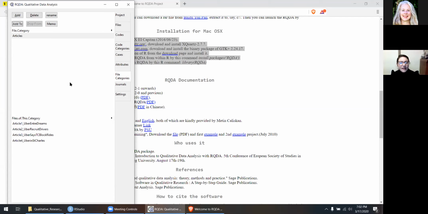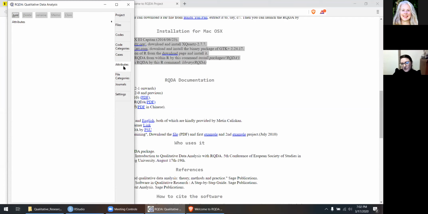Just pretty quickly, because I want us to have some time to have a break as well, I won't get into attributes. Attributes is a more advanced way to use RQDA, and I actually haven't ever used it. I feel like it's a little advanced for the kind of stuff I do in qualitative research in RQDA. So I can't really say too much about it. But if you're interested in it, I suggest that you do some further learning about it. And the last thing we're going to talk about is cases.